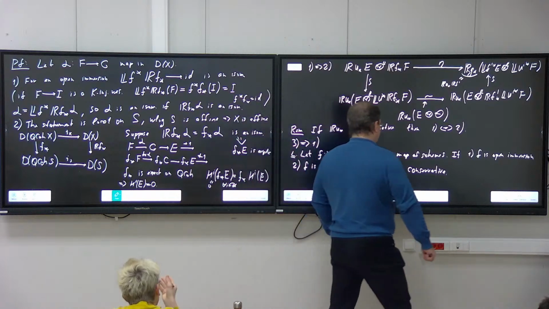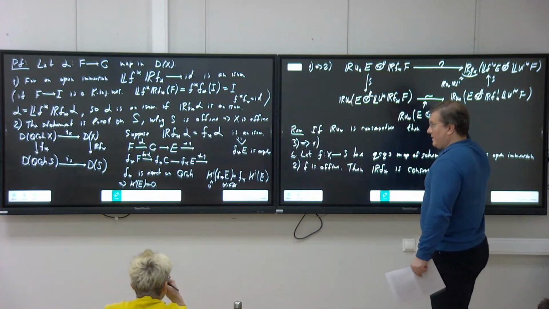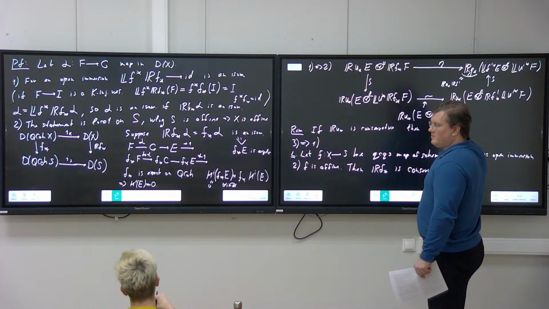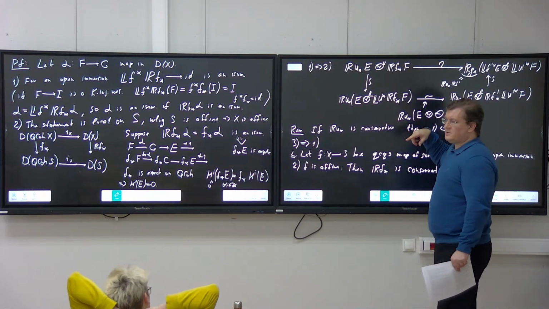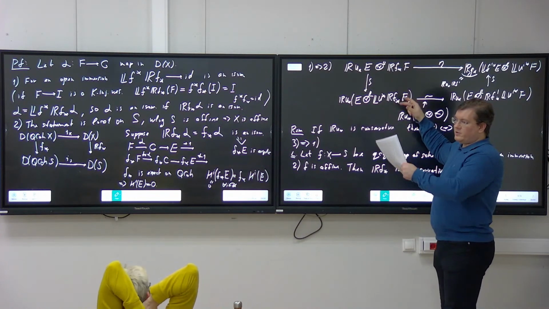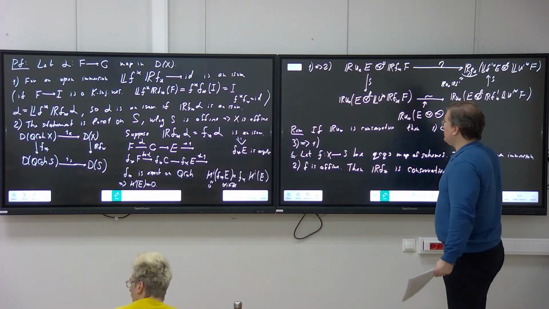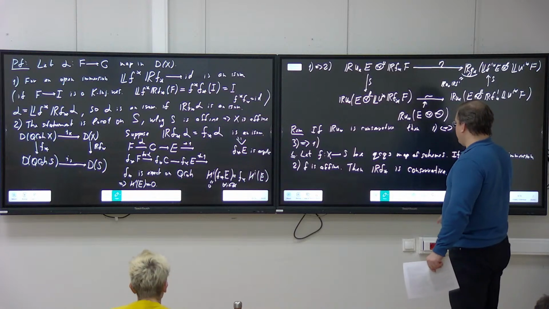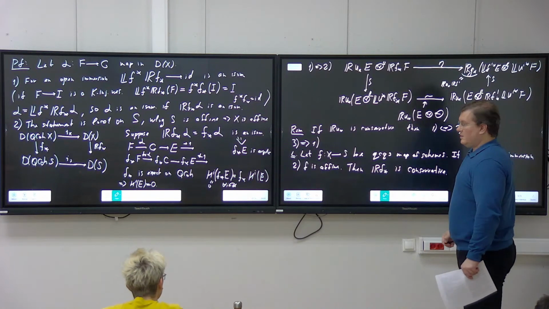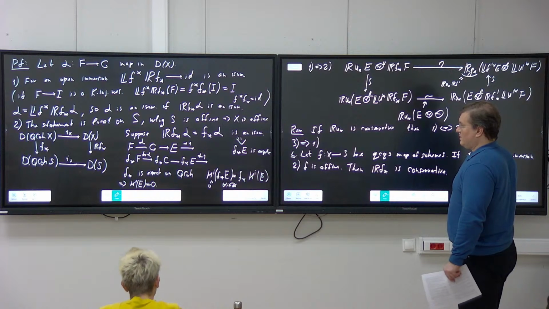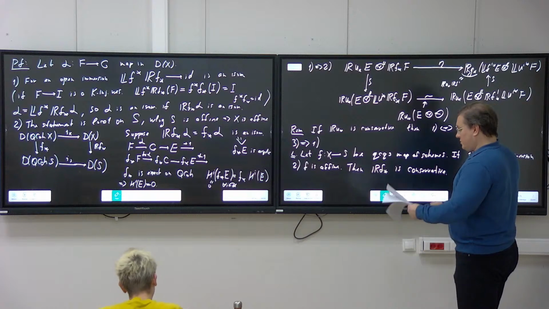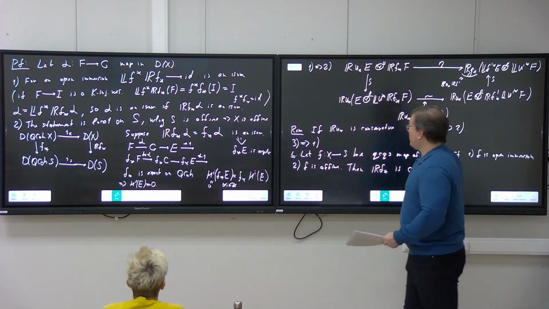Why is that true? It's true, I suppose, for affine. Yeah, everything is affine, so it's just a map between rings. I think it's maybe even easier, right? If you have a map of rings, if the complex is acyclic on one ring, then it's also acyclic on the other ring. Or if a module is 0 on one ring, it's 0 on the other. Yes, if a module A is 0, then A as a B-module is also 0. It can be anything. So that's the end of the proof of the lemma.